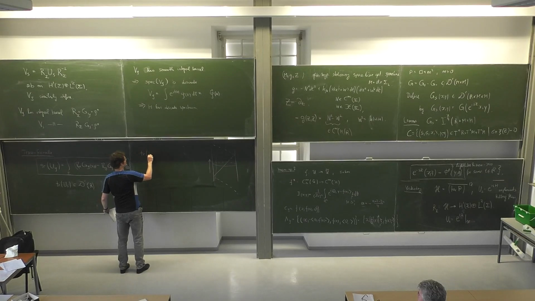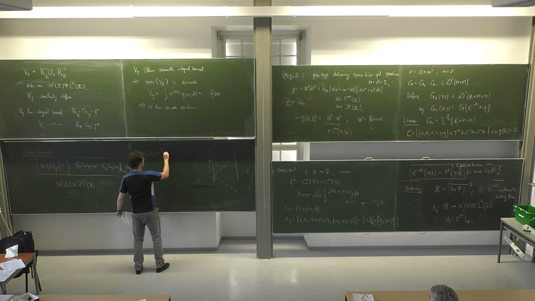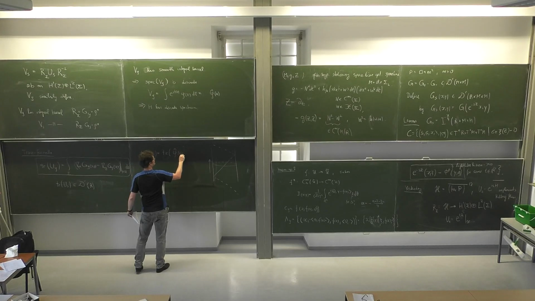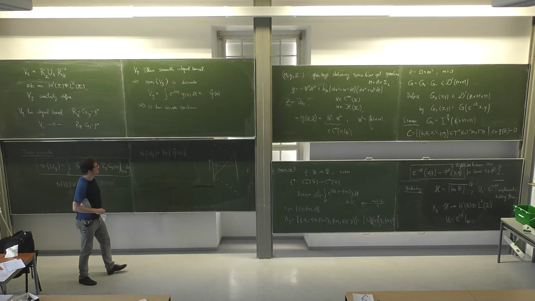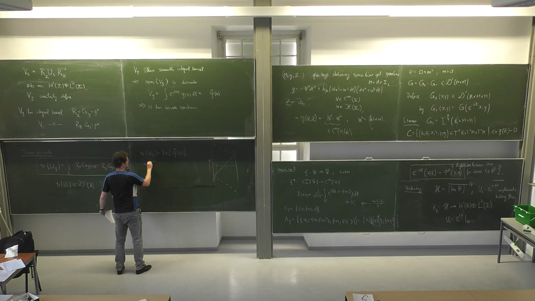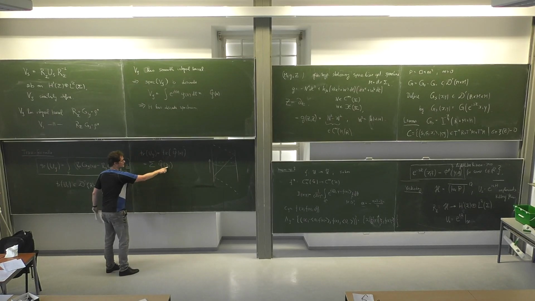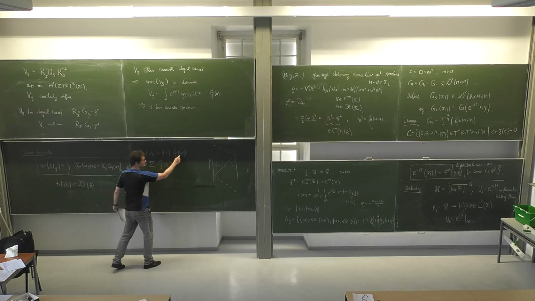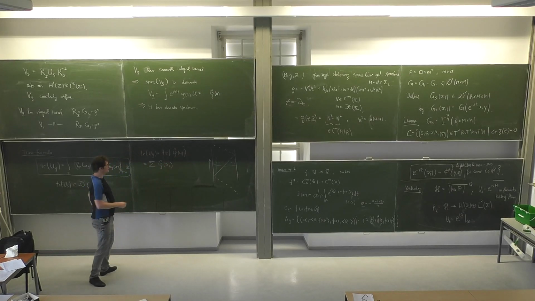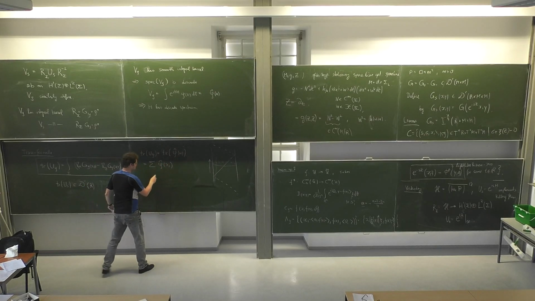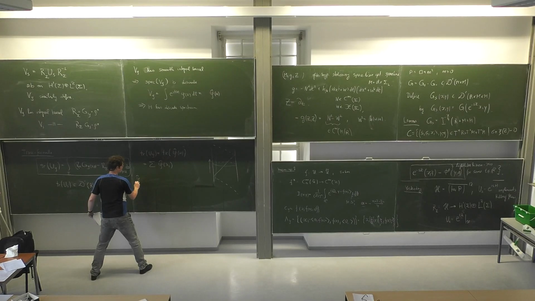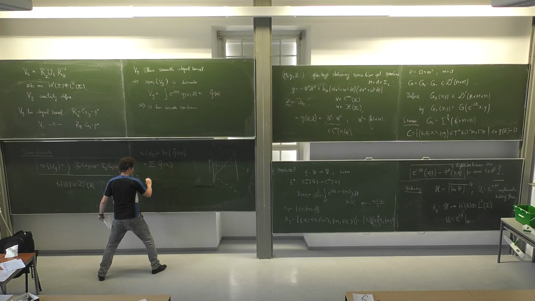So the trace of u_s, u phi, is just the same as the integral over e to the it. Well, didn't we already say this? So this is the same as the trace of phi hat of H, right? So in other words, that's the sum over all phi hat of lambda_j, where lambda_j run over all the eigenvalues of this H. So now what you want to use for phi hat is a function like this.